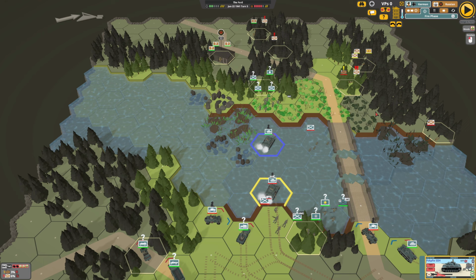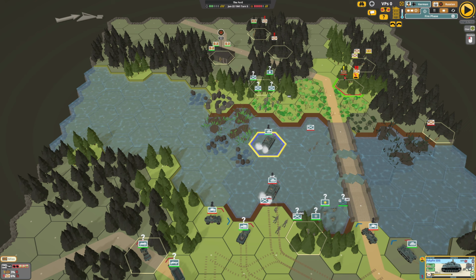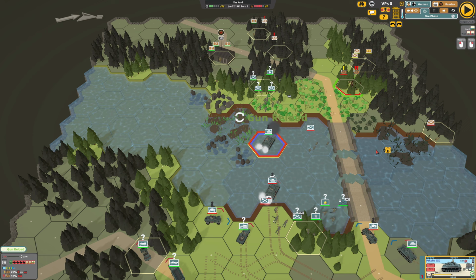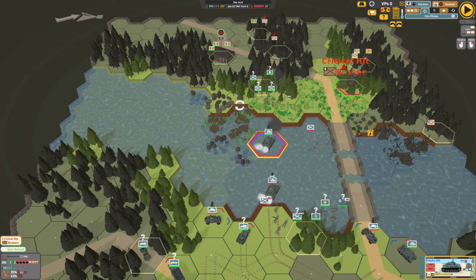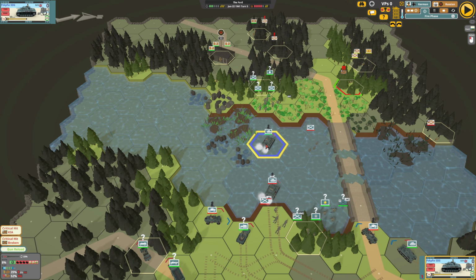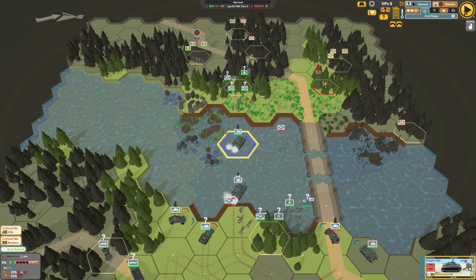And nothing else around there. Can't see anybody up here. Kill, nice. I'm reluctant to keep firing. There we go, we'll just leave it at that. Well, it's killed in action anyway. I don't want to risk the gun and that tank getting damaged, so we'll just leave that as it is and move on to the next turn.